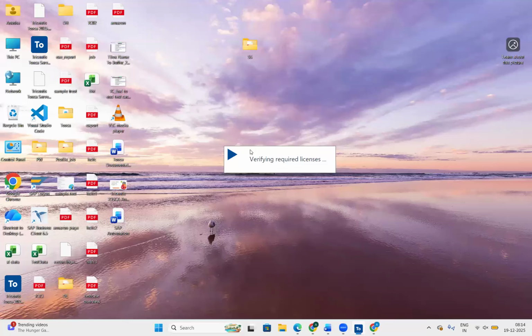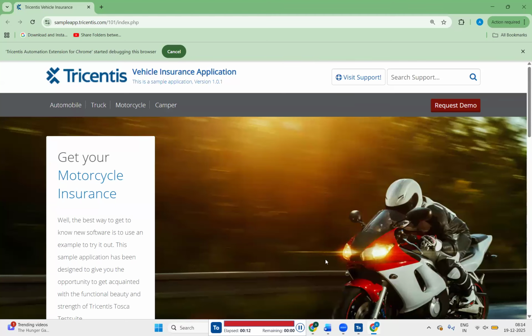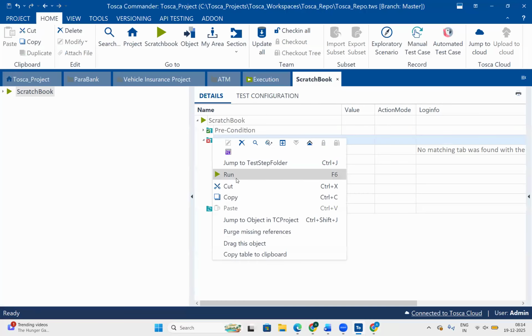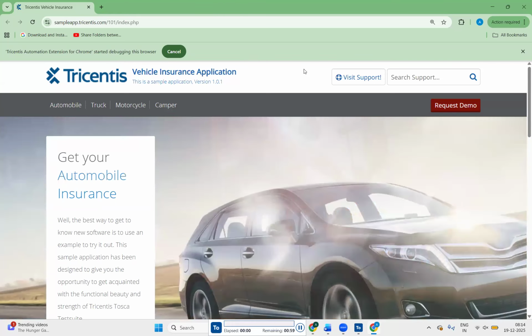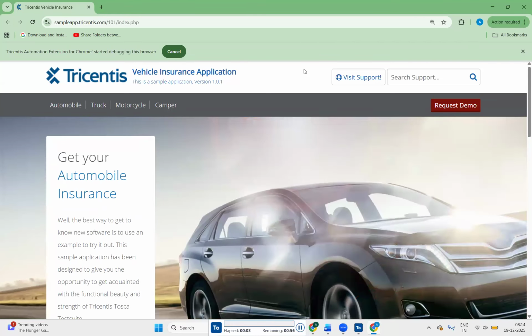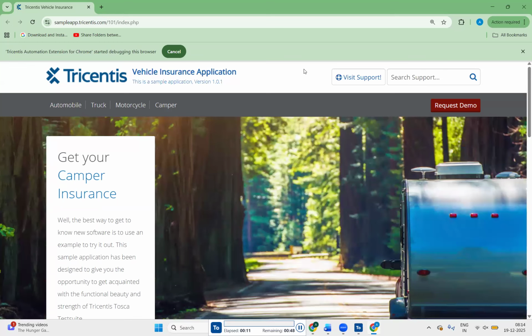See here, team, it's a very important thing we are just learning. And what are the dynamic expressions we just used to automate this scenario? Those all are very important, and sometimes we get a chance to work on those kinds of dynamic expressions in real time, team. To get some hands-on, I just gave this example as a vehicle insurance application.